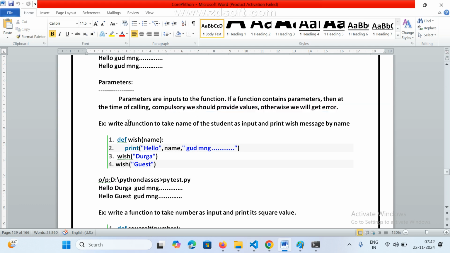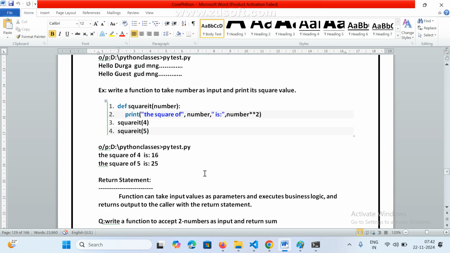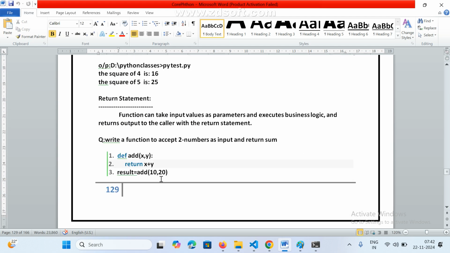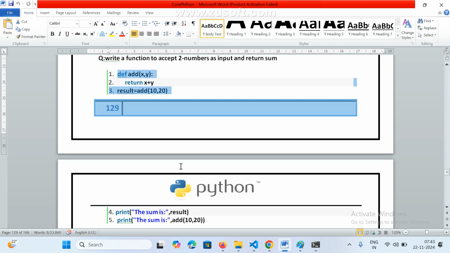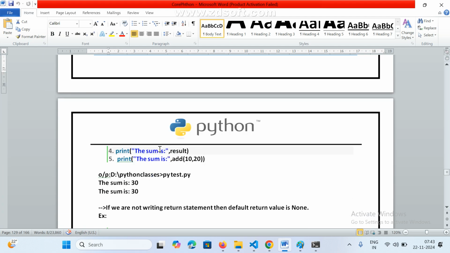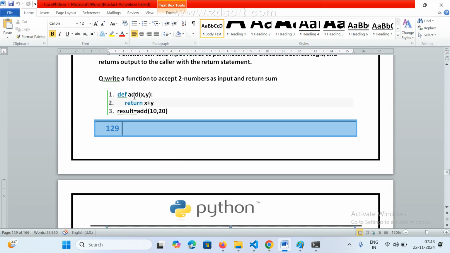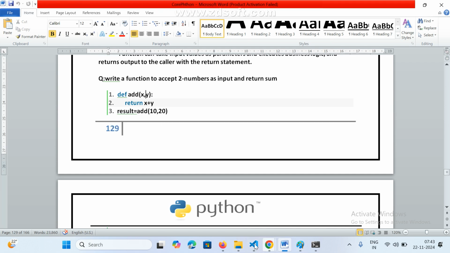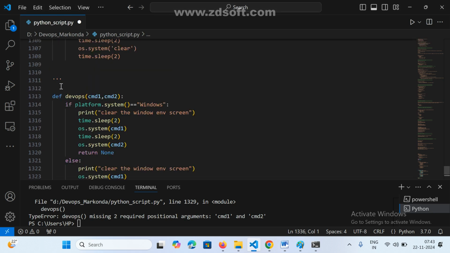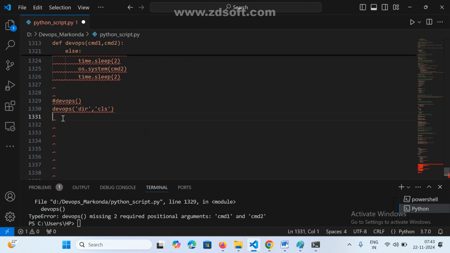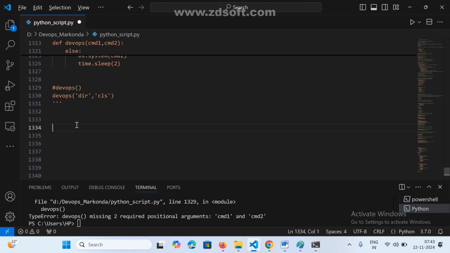So clear guys? Clear Ramya? So that is how to declare parameters and how to declare functions. Next, return statement. Return statement means they want to return something. See here, print sum of results. I am passing the same thing. Now I am commenting this one, with three single quotation marks. Okay, I just commented.